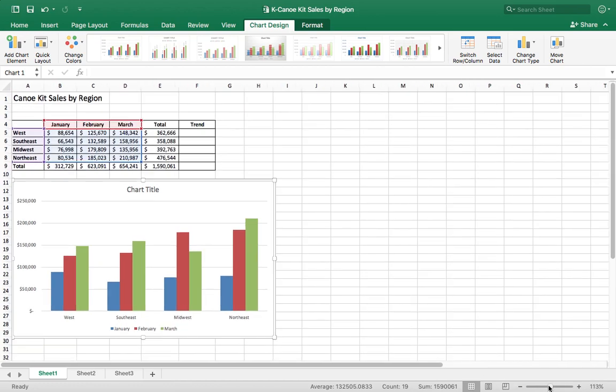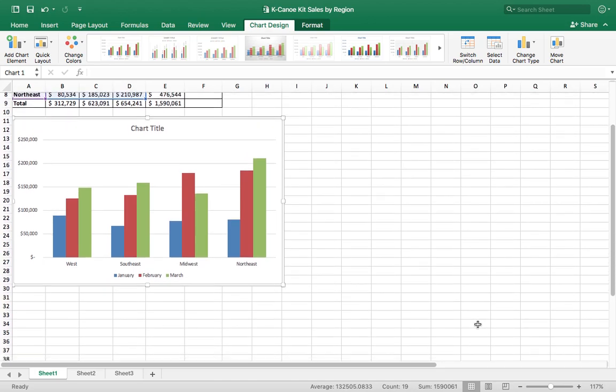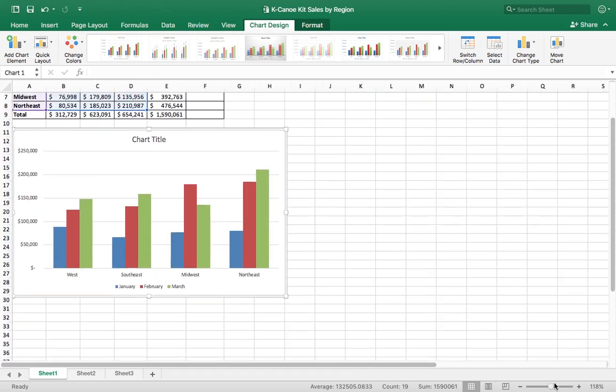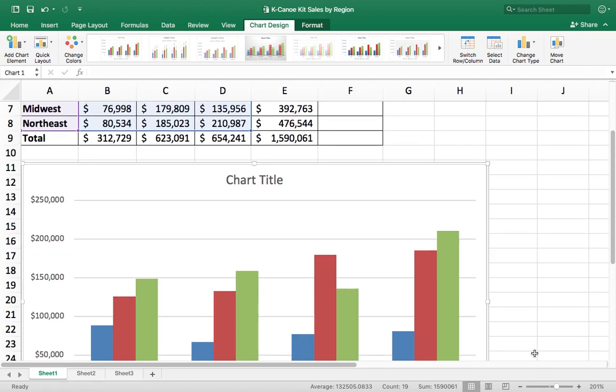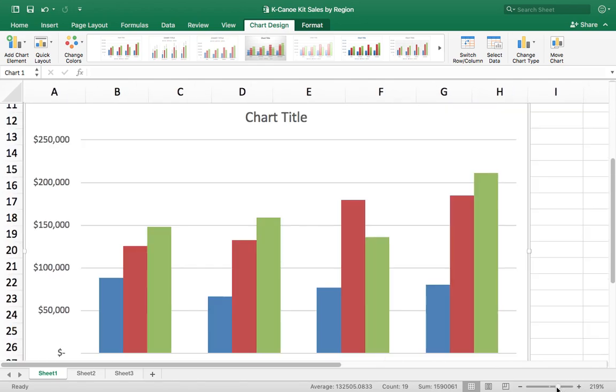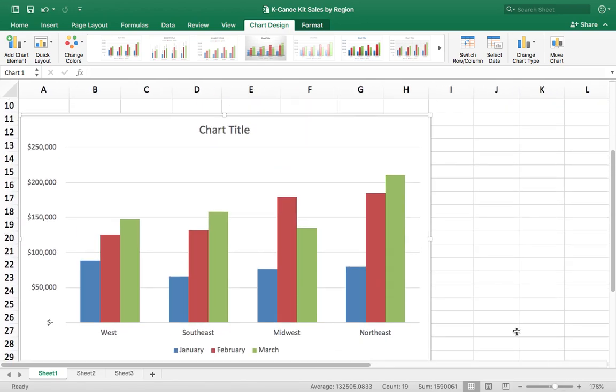Let's go ahead and zoom back in so you can see the chart a little better. Okay, there we go. All right, now say this is not the way you want your information displayed.